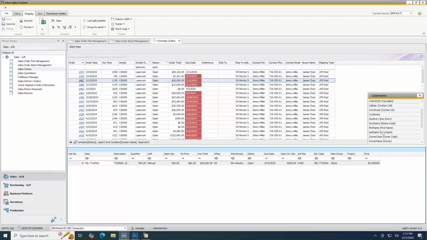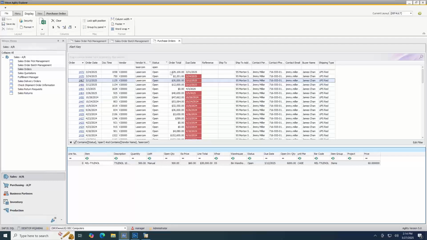If they are important to you, they can be put on this grid using a customization, a column chooser there. So in this case, we're just looking at purchase orders. Very nice, very easy, but I can sort and filter this, and I actually have due dates here. Now, I'll show you this shortly, but I've created an alert for anything that is past due.